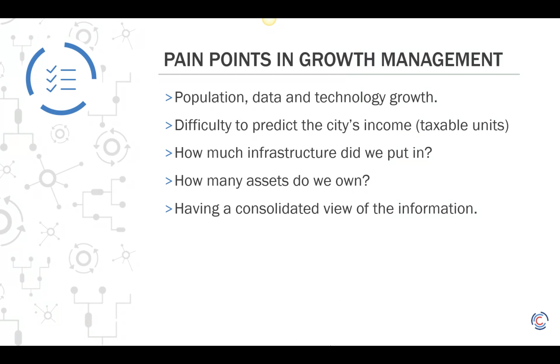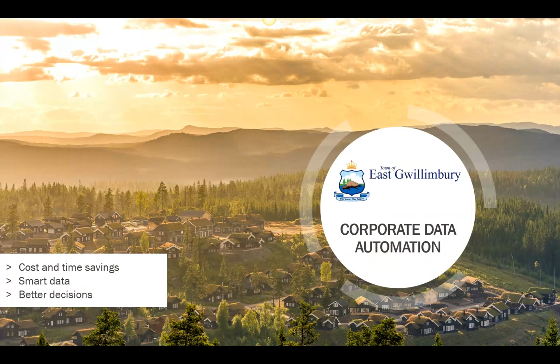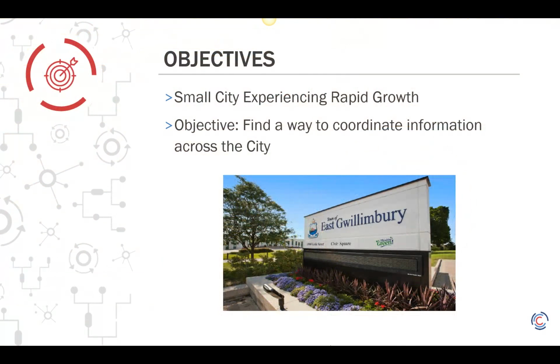So it was really around having a consolidated view of information for management purposes and planning purposes that are coming maybe from a lot of different places. So the project in this category that I'll present today is the case of East Gwillimbury. That's a town in Ontario, a small town experiencing rapid growth, and they had trouble finding a way to coordinate information across the city.